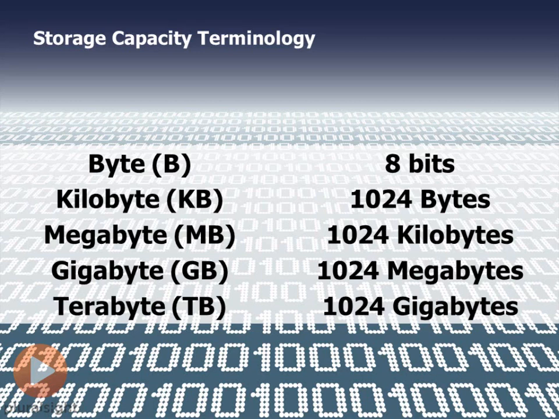A real quick rundown here. This is something I mentioned in a couple of previous lessons, just to make sure we understand storage capacity terminology. Basically, we have these things called bytes. And if we break down a byte even further, the smallest piece of data we can have is something called a bit. A bit is simply a 1 or a 0. Because no matter what type of storage we're ever talking about, everything comes down to 1s and 0s. It's all about electrical current being either on or off, or magnetic charge being either positive or negative. It's always about 1 or 0. And each one of those 1s and 0s is a bit. If you take 8 of those bits and put them together, that's what makes up a byte.